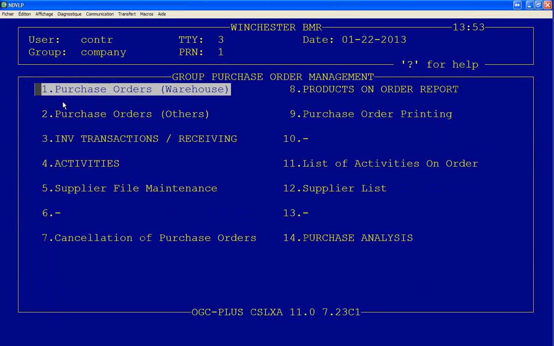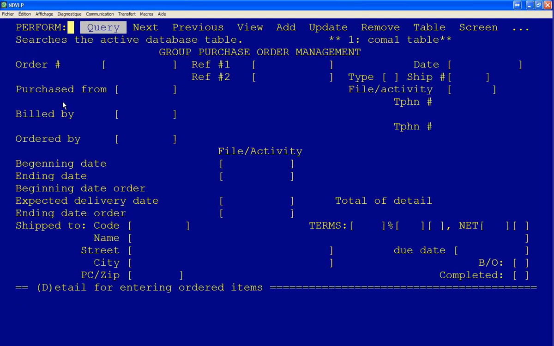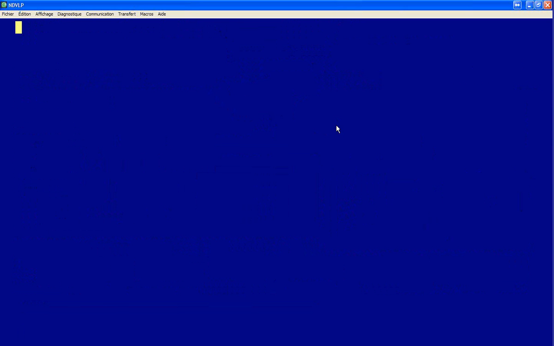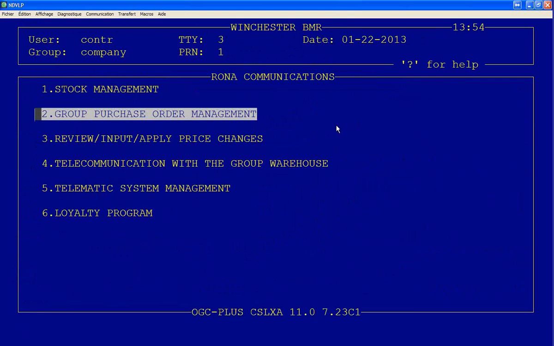One of the reasons why some POs cannot be canceled is because of the status field in the detail of the PO. If the status is E, sometimes the status is stuck at E, so you cannot do anything. We have to intervene to change the status to help you close the PO.